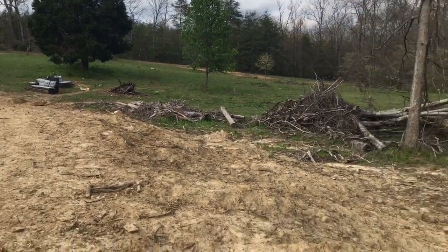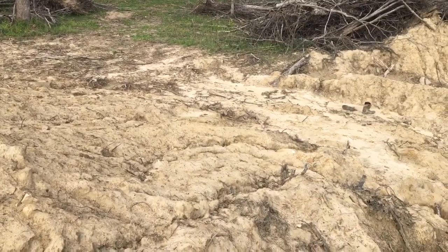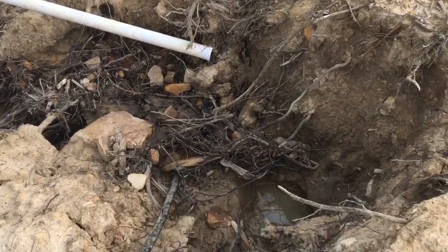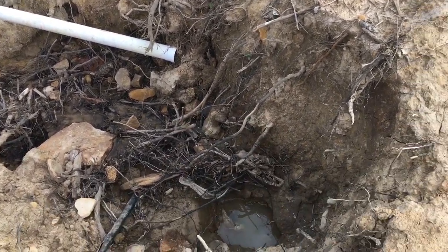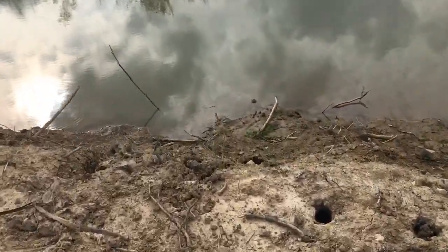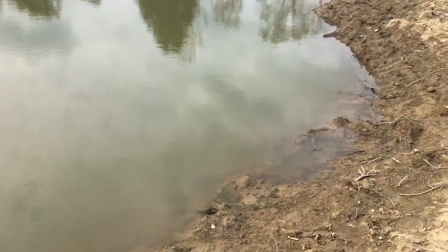Everything else is stopped though. It's all dry, all on the bank, and we haven't been able to seed anything in yet or finish final grade or anything while we're waiting on getting these leaks stopped up. So hopefully this bentonite clay is gonna do the trick. The main thing's coming out right there, it looks like, but we'll go down in here and dump a bunch of this stuff in, and I'll take another video in a day or two and see how it looks and how it's going to turn out.